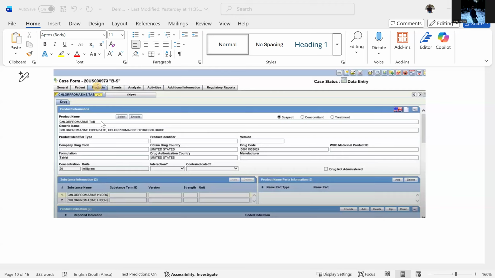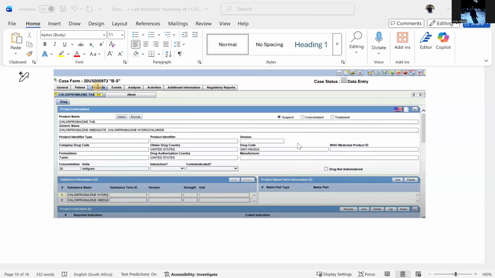This is the product tab, where the WHO drug dictionary is implemented. The WHO drug dictionary is not a separate thing. It helps in coding the products, mainly the concomitant medications and the other medications that we code. So what are concomitant medications?